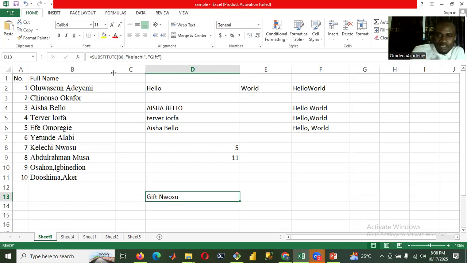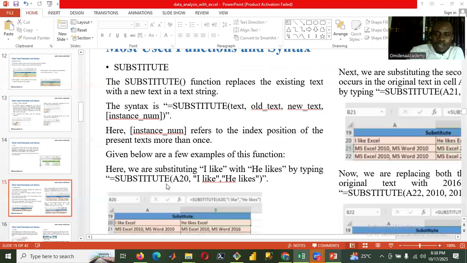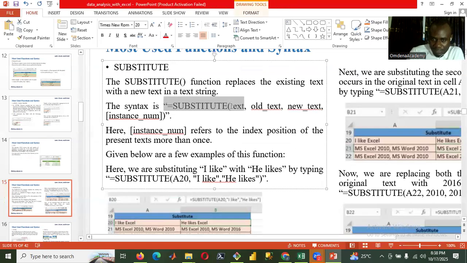You pick the cell where the word or the sentence is. You put in quotes the old text that you want to change, and then you also put in quotes the new text, and then you are done. One of the things you have to be familiar with is the syntax. Syntax is that for every formula, I think I also explained this in the last class, you can see what you should pass in, and all the parameters you should pass in, you will see them, right? So basically, that's what it is. It's not complex, it's not difficult.